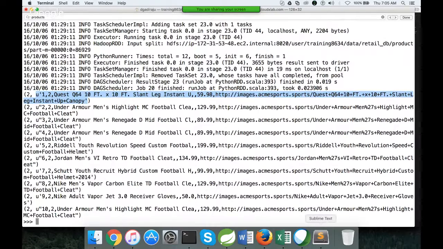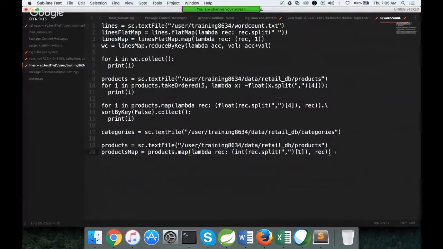Now we want to apply the group by key on this. So products group by category, products map dot group by key. We don't need to apply any transformation yet.